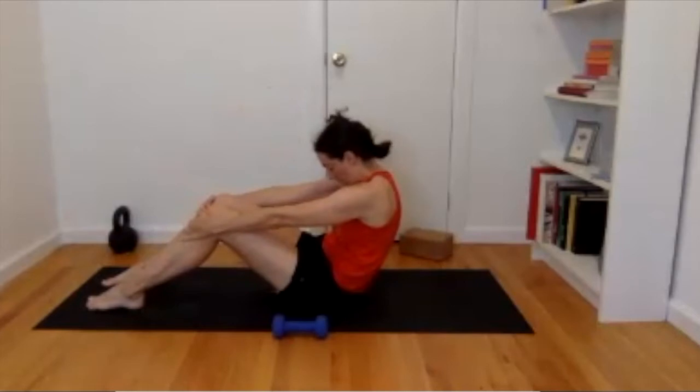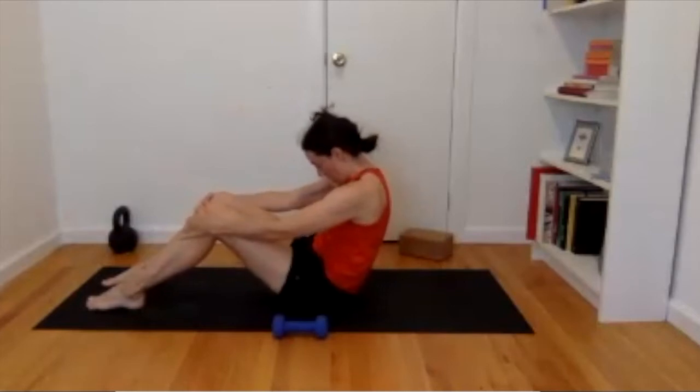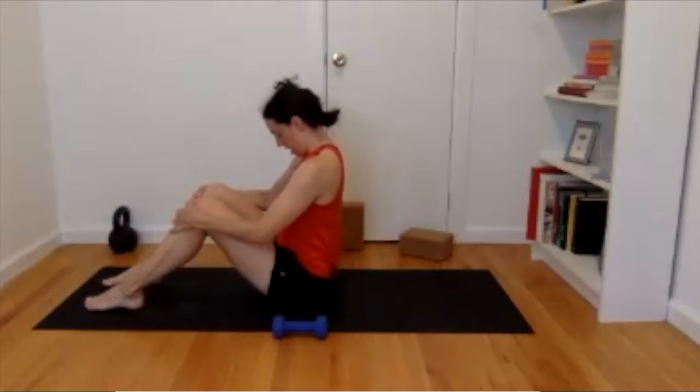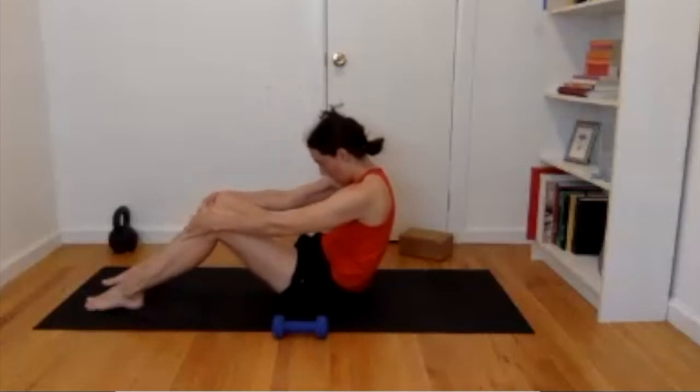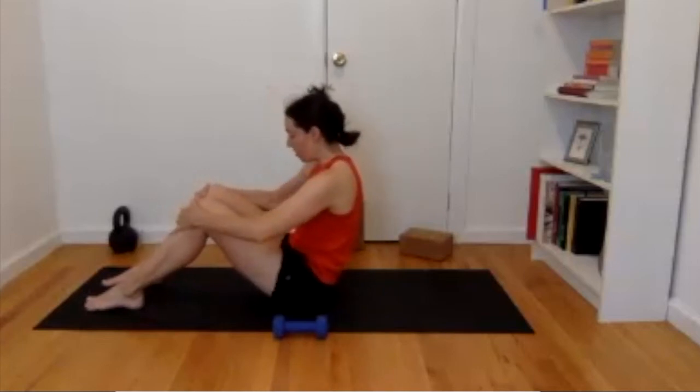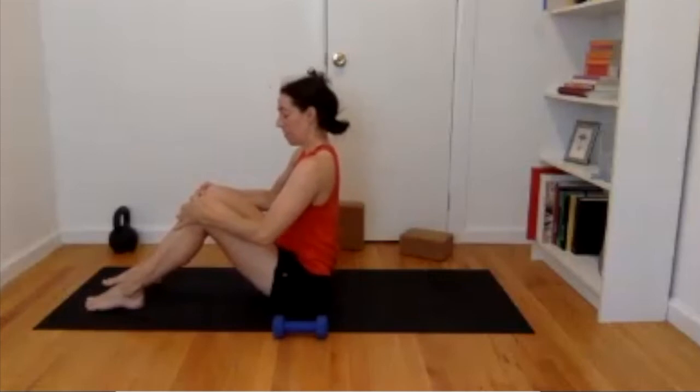That could be an exhale. And then inhale, lift up through the abdomen, the chest, maybe the gaze. And exhale to round. Inhale to lift up. Exhale, rounding, moving with your own pacing. And last one like this, then we'll add some options.